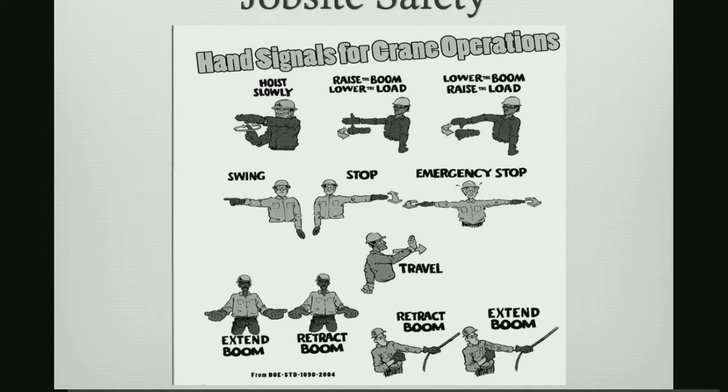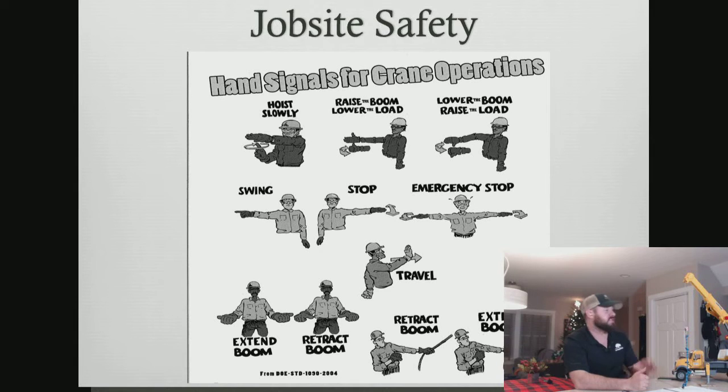The last few we're not really going to talk about in relation to this crane here. One of the ones that's in there is called travel. It's given this motion, or you can do this motion if it's a crawler crane. The crane we have here for the demo today is a boom truck style crane. All right. We're not really going to be traveling when the boom's up in the air with this crane.